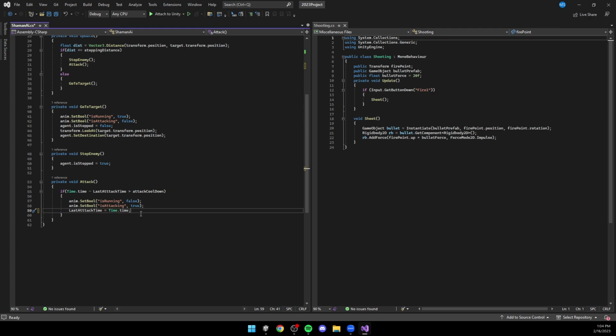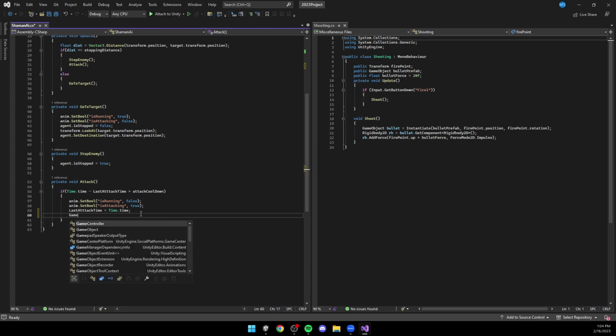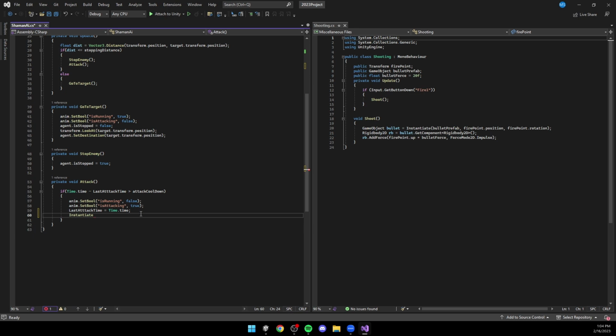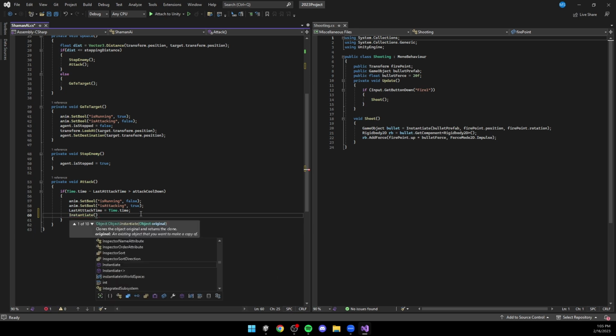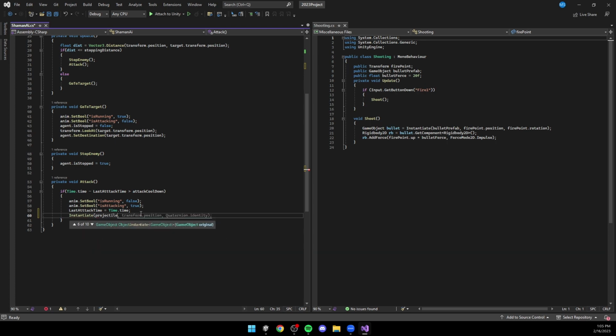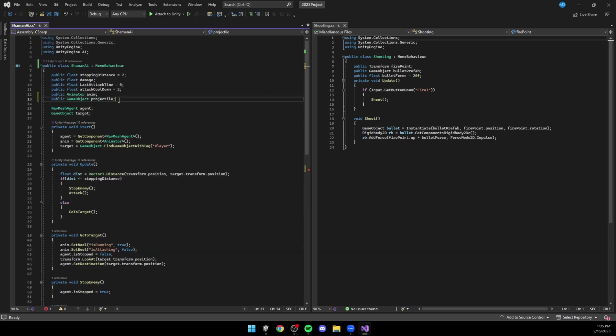So what we can do, we call this, we can take our game object. I like doing it a little backwards because we're able to add a couple more. We'll do it normally, so we'll just instantiate for now. So we'll instantiate the, I want to say this is going to be our projectile. So projectile, we're going to need a transform as well. So let's go ahead and add that.